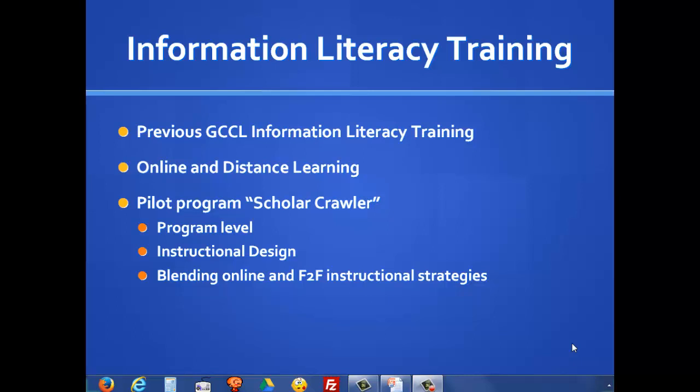Most academic libraries provide instruction in information literacy so that students can meet their educational requirements while also developing an important set of critical thinking skills that will last a lifetime. For many years, Generic Community College Library, or GCCL, has provided information literacy instruction with a 2-hour class that shows users how to use library databases, reference services, and journals to find scholarly sources for their assignments.